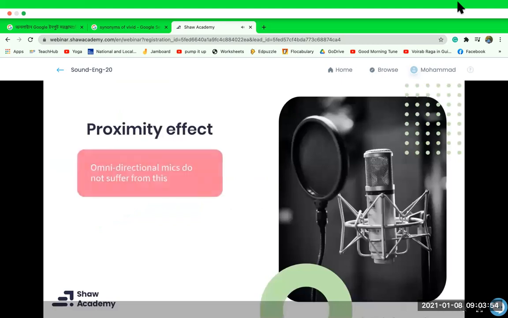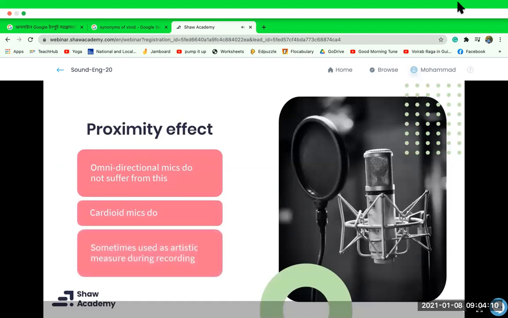Microphones that are omnidirectional do not suffer from this effect, but cardioid microphones do. And most of our microphones are cardioid or a version thereof. Because we as audio engineers know which microphones will produce the proximity effect, we can use it to our advantage. One example would be that the proximity effect can add extra low end to a voice, which results in a warm velvet radio voice recording, perfect for a podcast or presentation.